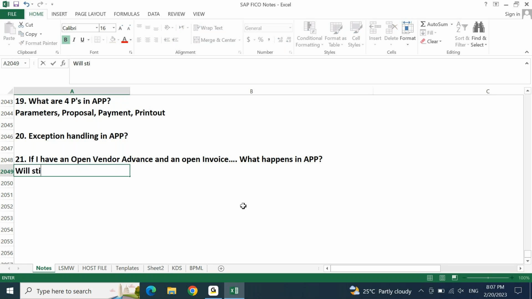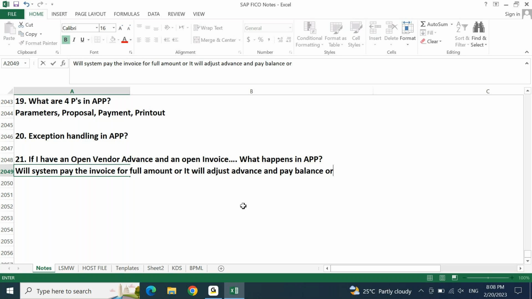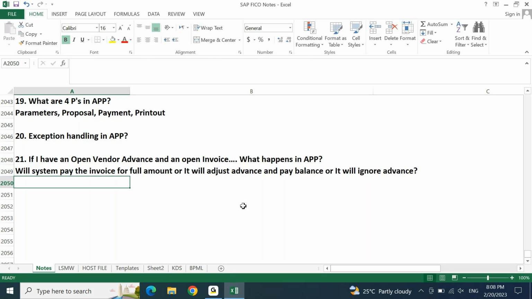Will the system pay the invoice for the full amount, or will it adjust the advance and pay the balance, or will it ignore the advance? Is my question clear? I have one vendor open invoice.